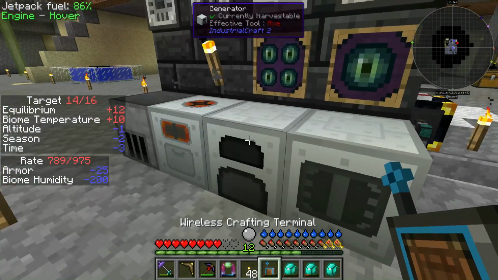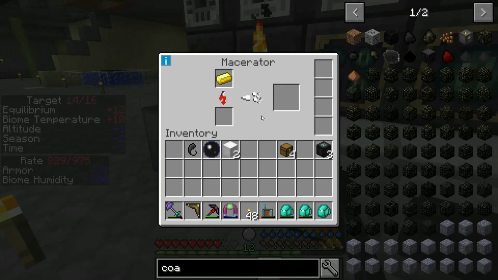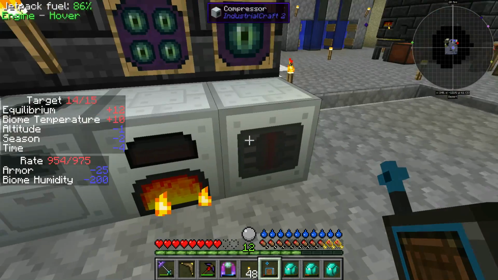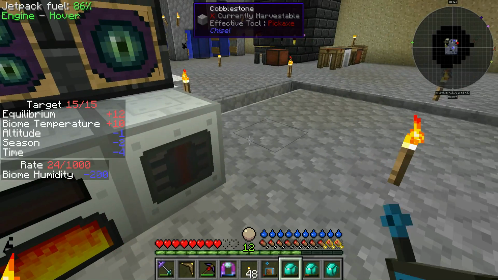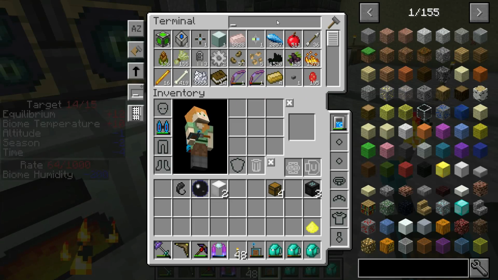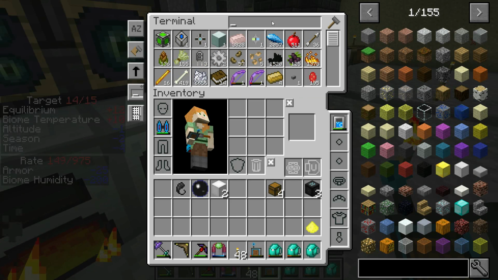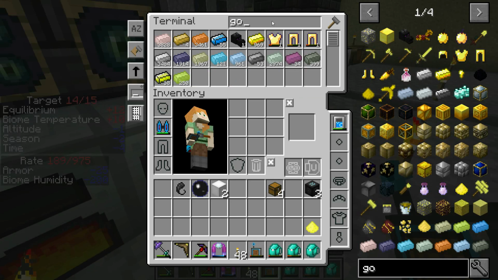Let's put all of this right in here. And let's get our gold plate. Give me my gold plate. No, I didn't use the compressor. I used the compact. I didn't use the compactor. I used the macerator. Sorry. So gold. This is try 2, and let's just throw the gold dust in there.